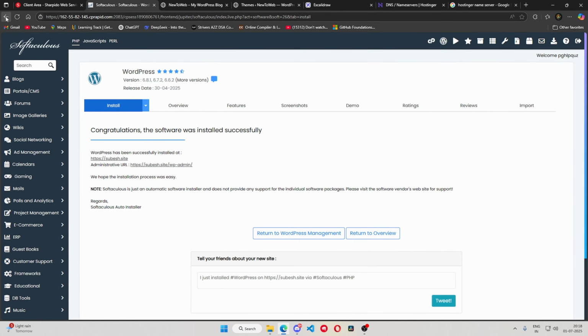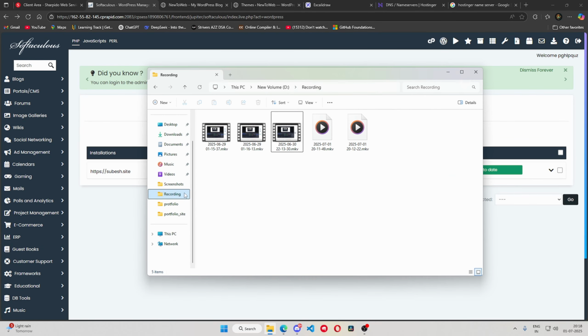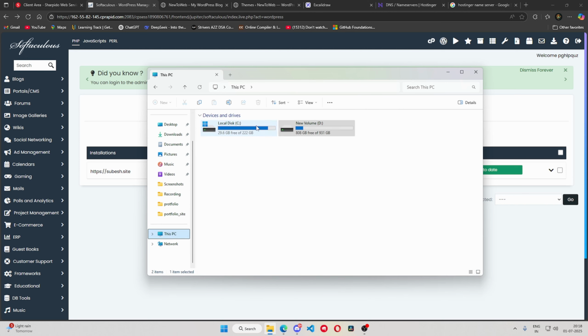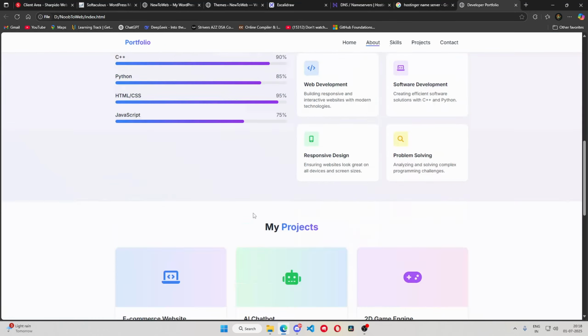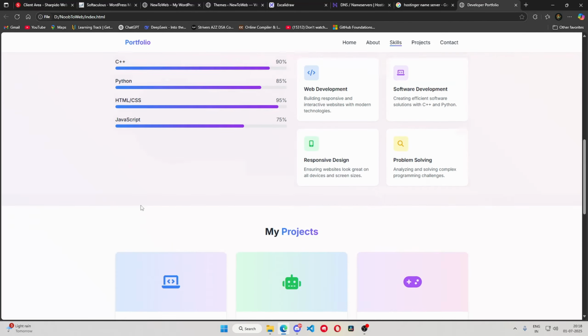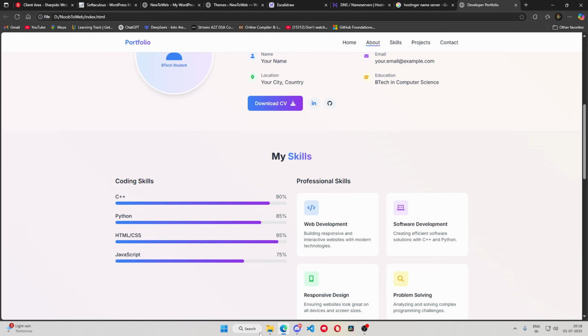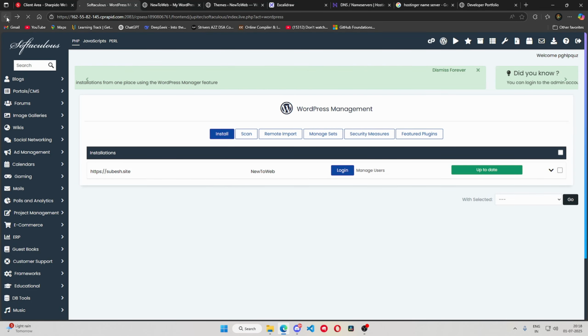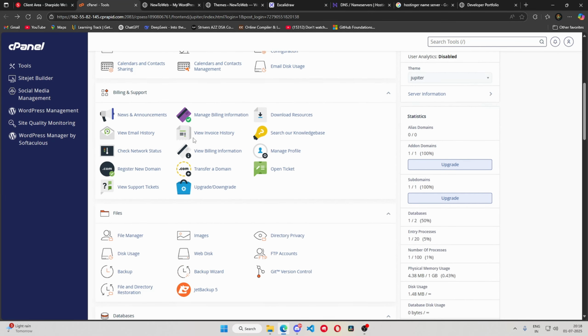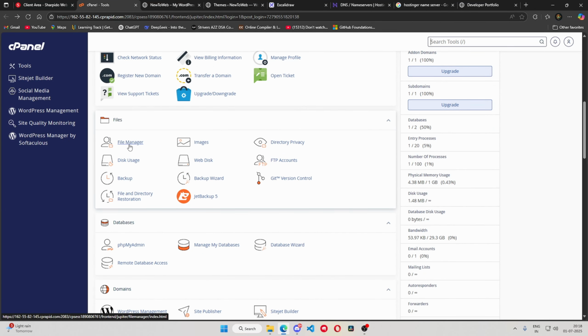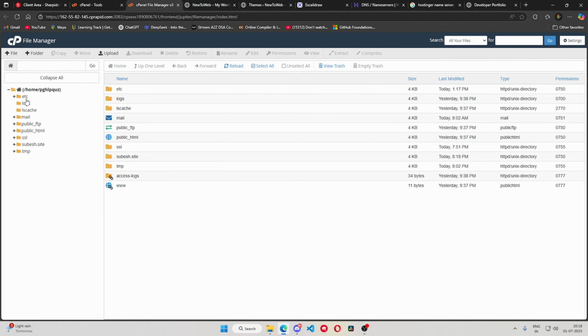And the second option I told about: if you have a file like this, for example, an index.html file. This is a test website that I have made. In order to host this, what will you do? Come to cPanel again, come a little down, and under the files section there is an option called File Manager. Click that. On the left hand side, you can see this is my website that I want to host.